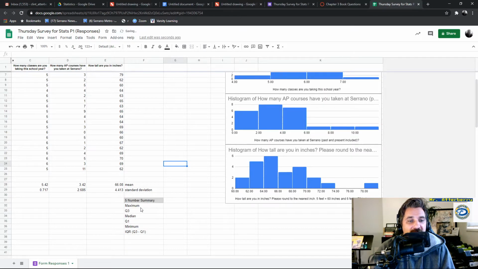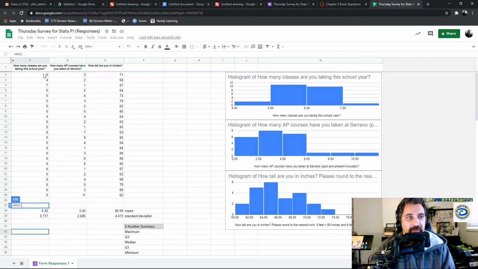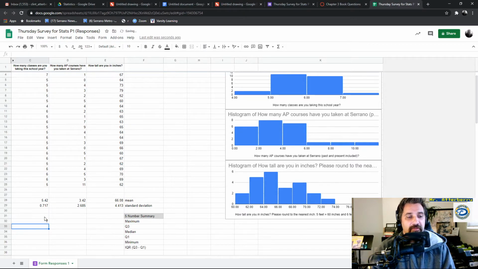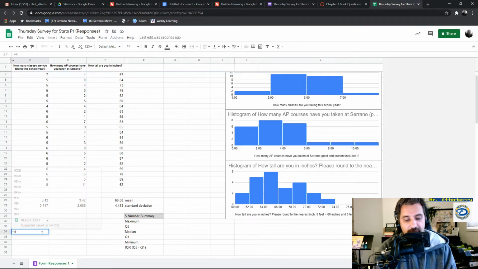All right, so we have maximum, quartile 3, median, quartile 1, minimum, IQR. Maximum and minimum are pretty easy, and median, they're all pretty descriptive. So the function is equals MAX, easy. Same thing, highlight what we want, read all numbers. Now I'm going to go through and just do all these, and then I can copy them all over at the same time. So let's skip quartile 3. We'll come back to quartile 1 and 3 because they're similar. Let's do the median. It's just MEDIAN.